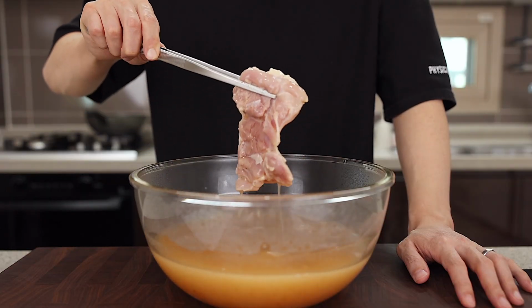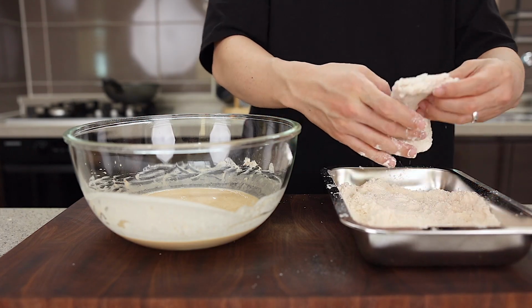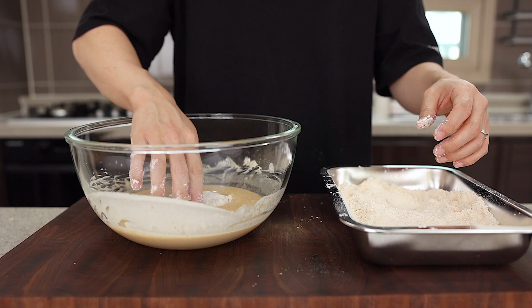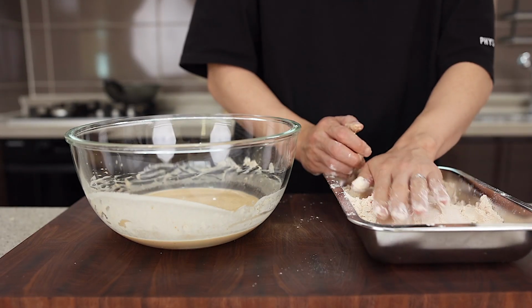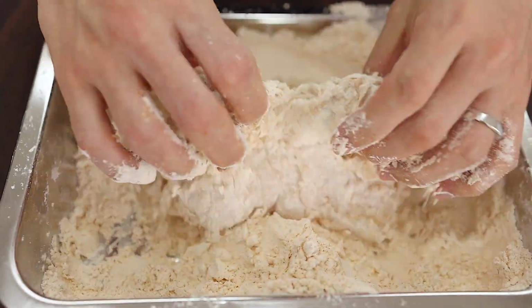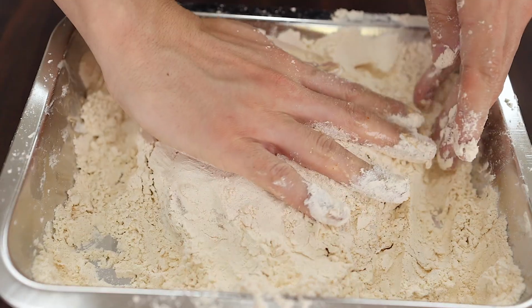Now take out your beautifully brined chicken and toss it in the chicken fry mix. Make sure it gets all around and put it into the wet batter. And then back into the dry batter and gently press it down so that it can stick to the chicken. This step will give you the most crispy fried chicken that you ever had. So please give it a try.